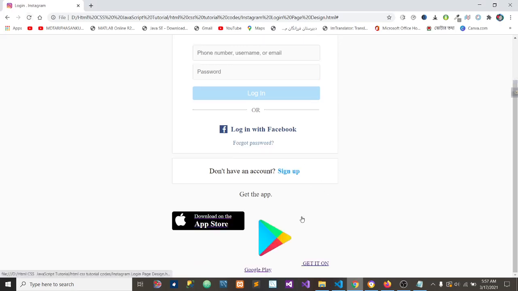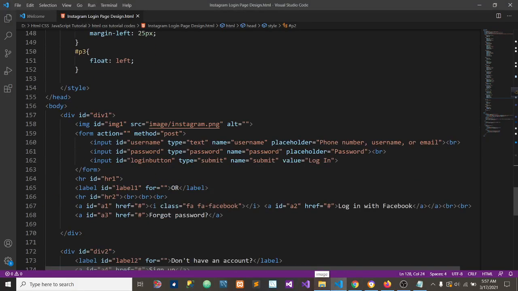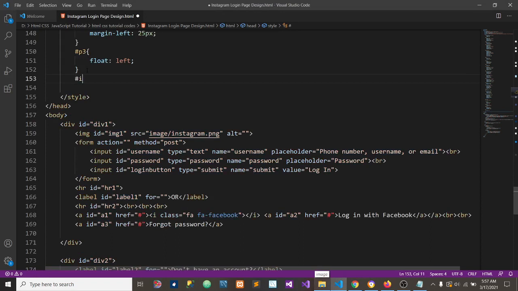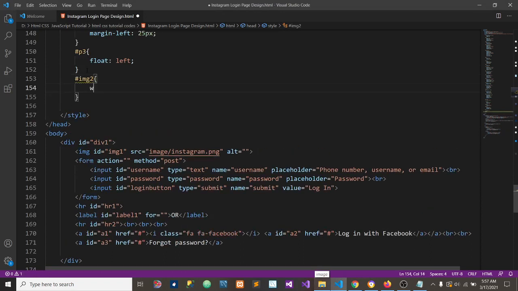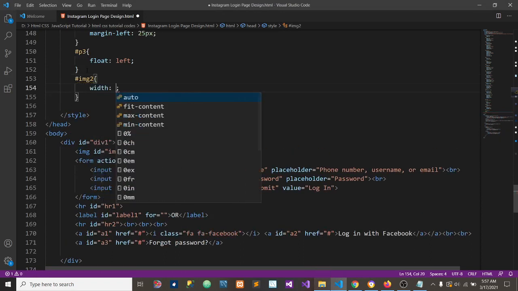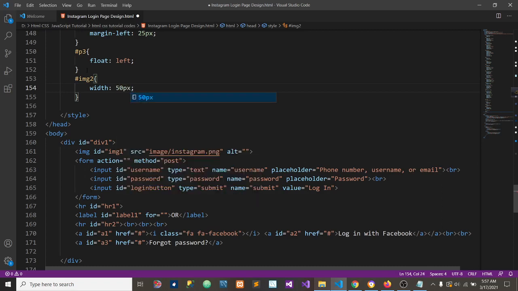Yes. So now we have to resize the image. So hash image2, it is width. So we have to change the image size. It is width about 50 pixel.